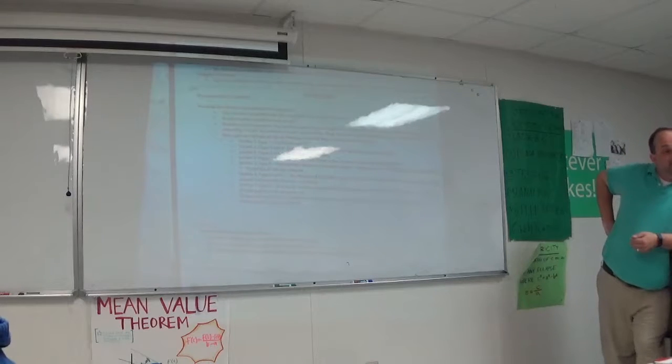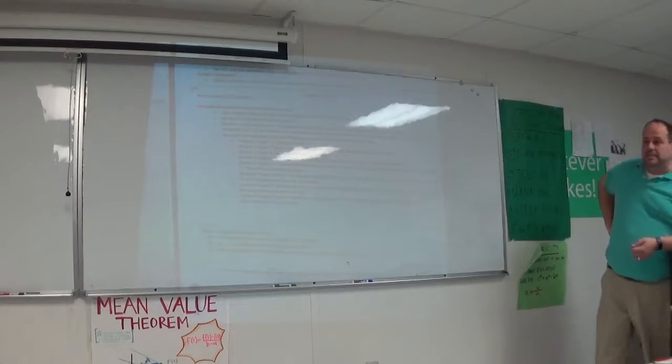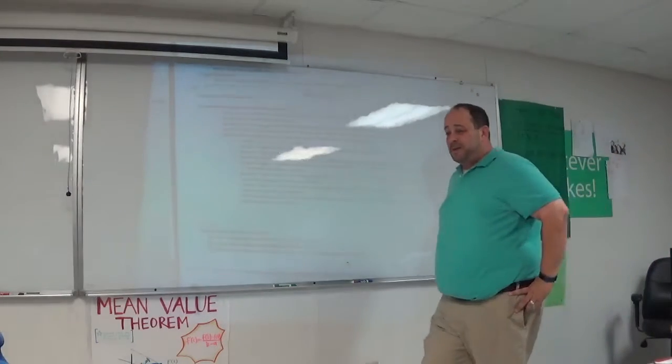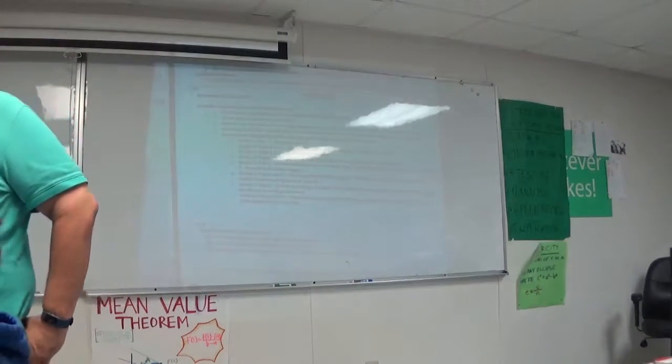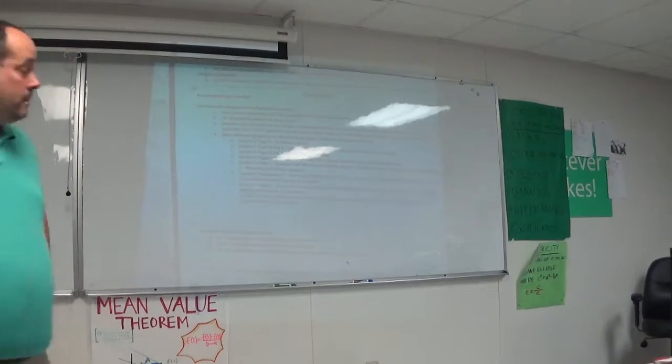Continuity, the process for showing that a function is continuous, should be in section 1, page 7. And the process for using the intermediate value theorem. These are going to be important things on the common assessment on Thursday. You're going to want to spend some time. Make sure that you're really good there.